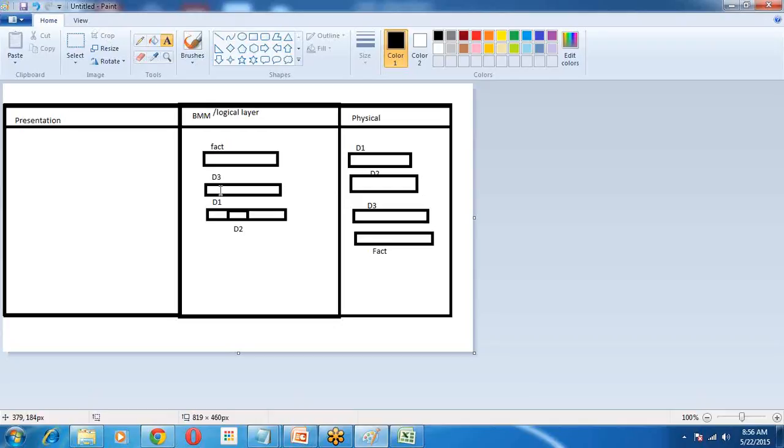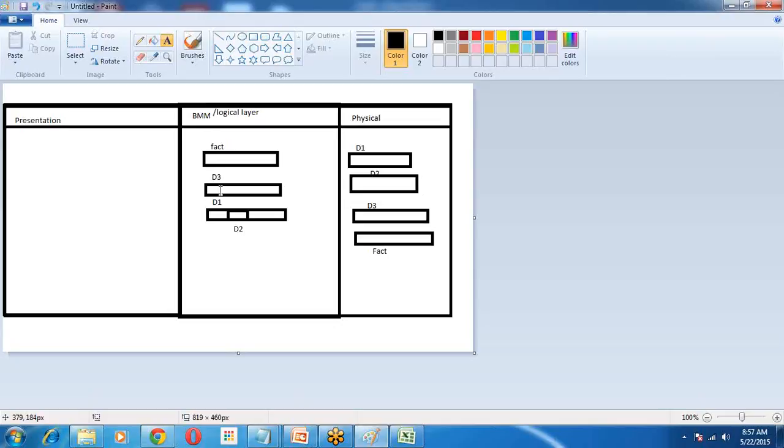Till the physical layer, it will support, right? Yeah. I don't care whether it is a star or snowflake. I want a relational OLAP. I want tables. I want joins. Give me that. Whether it is OLTP, OLAP, anything, I don't care. I'll make a report. Give me OLTP tables also, I'll make a report. Why do I care whether it is a fact? All I need is a table, primary key, foreign key. That's it.